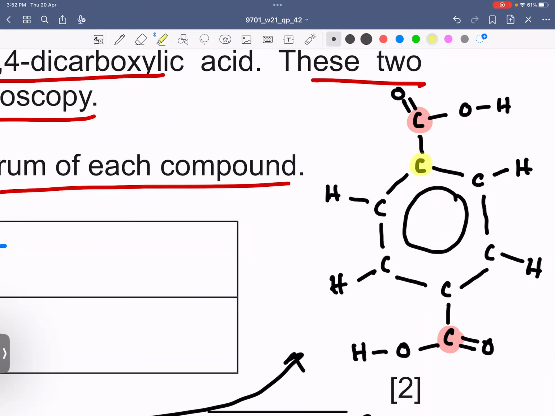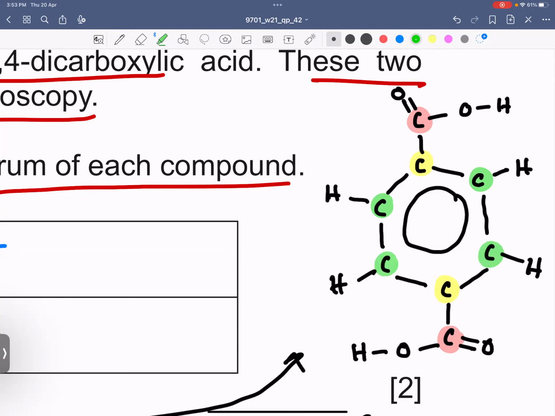Now, if I mark this carbon and this carbon, don't they have the same chemical environment? Because on one side of these two carbons there is a carboxylic acid group, and on the other two sides there are CH, right? So now, if you mark this carbon, it is different from the rest of the two. But if you see, there is a hydrogen on one side, a CH on the other side, and a C-COOH on the other side, right? So if you mark this carbon, it also has the same environment.